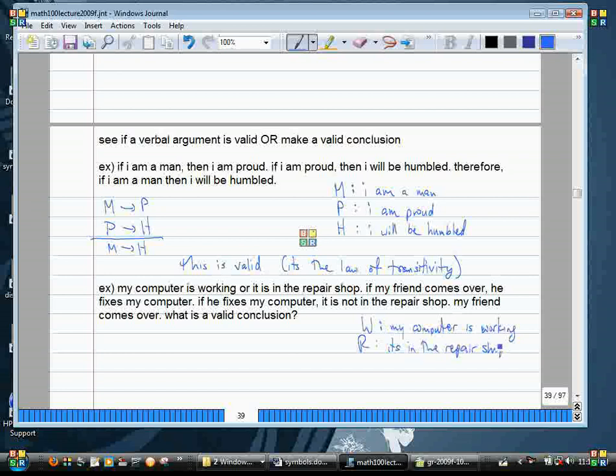Okay. What next? Okay, my friend comes over. What should we use for that? My friend comes over is F. And then, now what do we need? What statement?